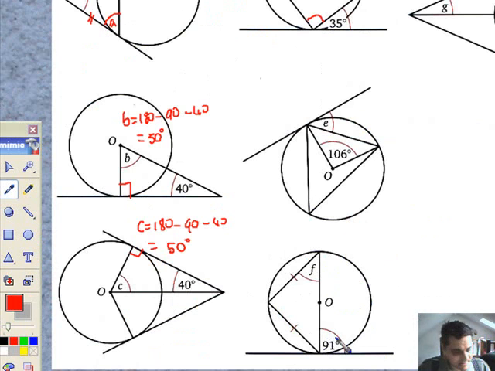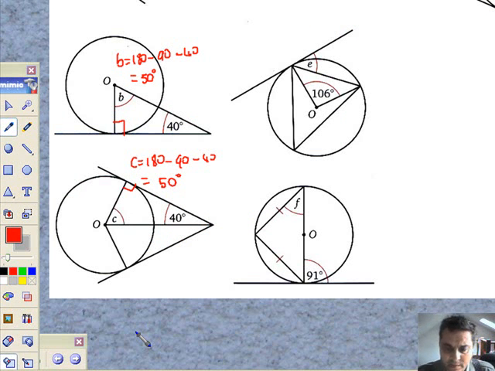A tangent of 91 degrees touching that, I don't accept that. How can that be 91 degrees? It's a tangent touching a radius forming an angle of 91 degrees. That's ridiculous. Doesn't make sense. It's got to be 90 degrees mathematically. I'm going to pause that and see what the answer book says, because I'm not accepting that.